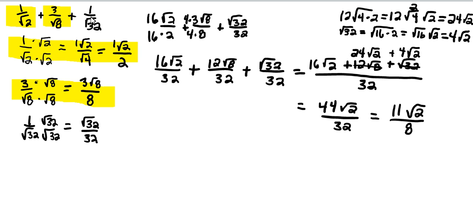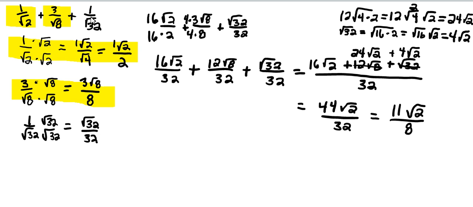Okay, so now we're moving on to this term, which is this line right here. In order to rationalize the denominator, I'm going to multiply the top and the bottom by the square root of 8. So, once I've done that, I've got 3 times the square root of 8 on top. The square root of 8 times the square root of 8 would give us the square root of 64. I've kind of skipped that step that I did up here, which the square root of 64 is just 8. So hopefully you're seeing a pattern here. When you multiply a radical by itself, essentially, you get that number that's not underneath the radical.